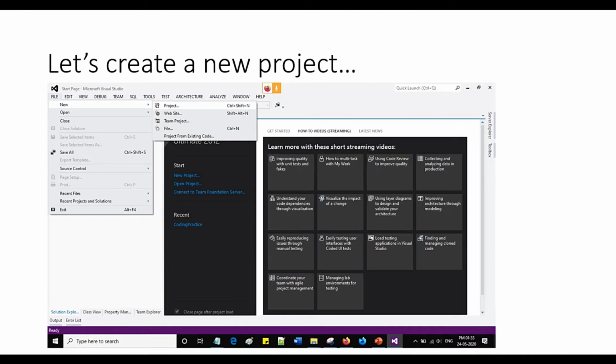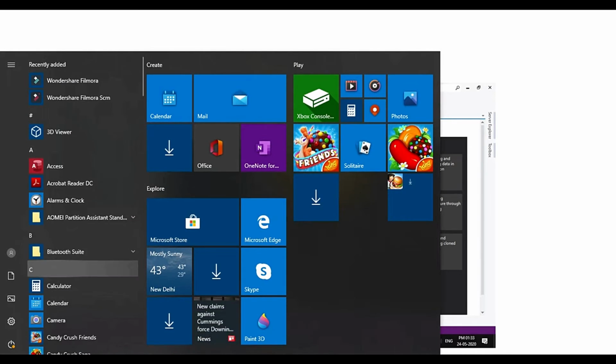So assuming you have installed Visual Studio on your machine, let's see how we can open Visual Studio and create a new project. Even if you have some older version of Visual Studio, like Visual Studio 10, 12, 13, 17, the steps for creating the project are very much the same. So I'll open Visual Studio on my machine.